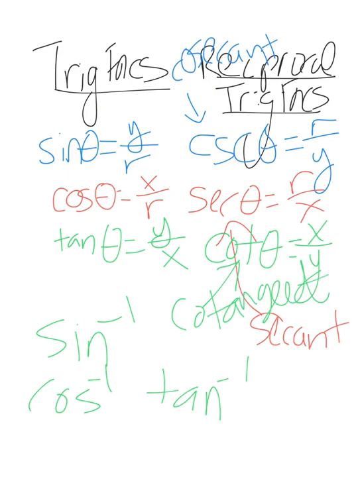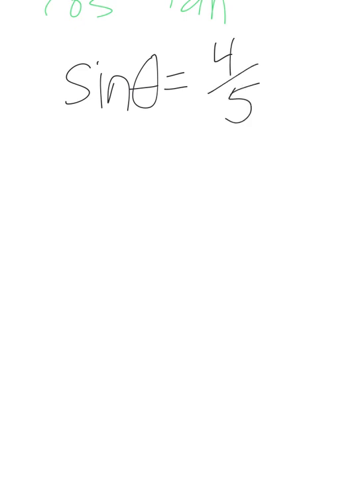Okay, so let's just talk about the final type of problem in the worksheet I'm going to ask you to work through, which is to do something like the following. Say I tell you that, let's just say sine of an angle equals, say it equals 4/5. Actually, that's too easy. Let's not do 4/5. Let's say it equals something like 4/7.